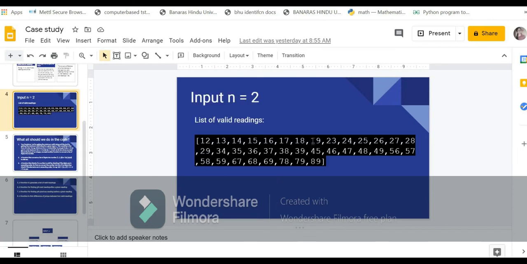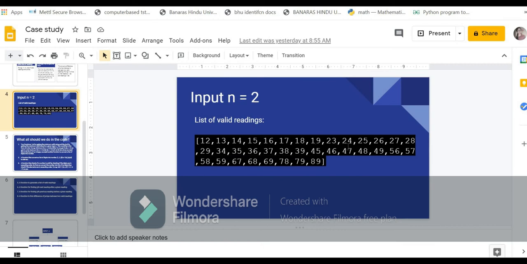So the next number of 19 would be 20, which is not ascending, so it would pass. But the next iteration in the for loop or whatever you do would be 20. So the next valid reading of 20 would be 23, and 19 would also be 23, and 21 would also be 23, and 22 would also be 23. So 23 would come almost like 4 times.